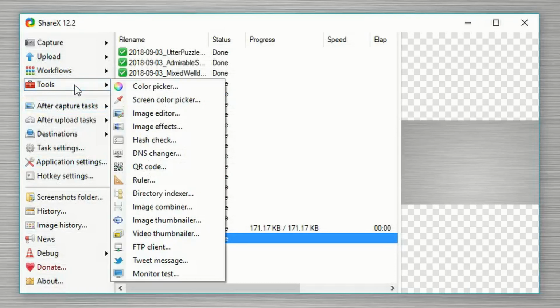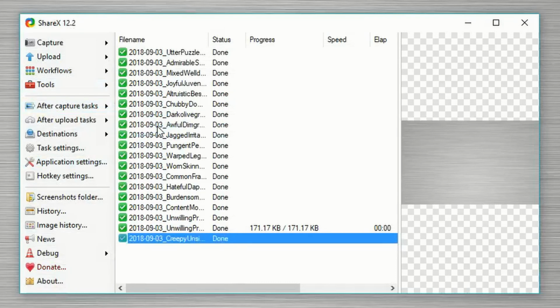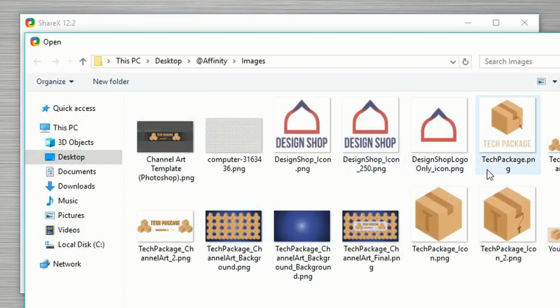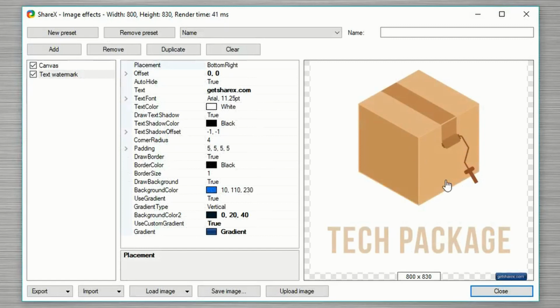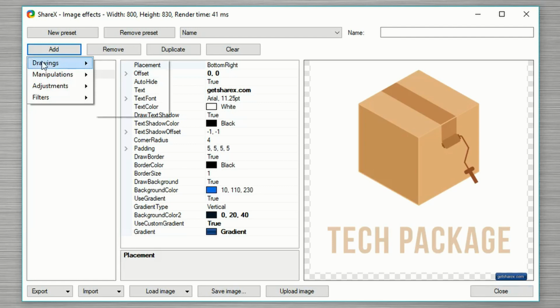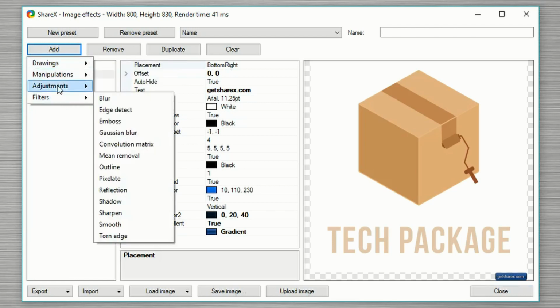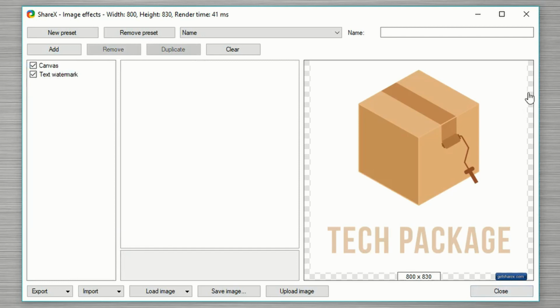It has most of the same tools that I described on region capture, but it's after our screenshot, or you can take a different image and add annotations to it. Now another tool is our image effects tool, which we can select our TechPackage image, and we can add a watermark, or we can add manipulations, adjustments, filters, and drawings.